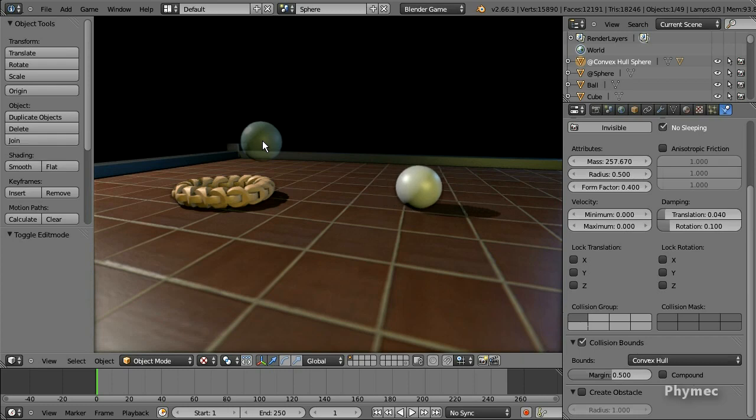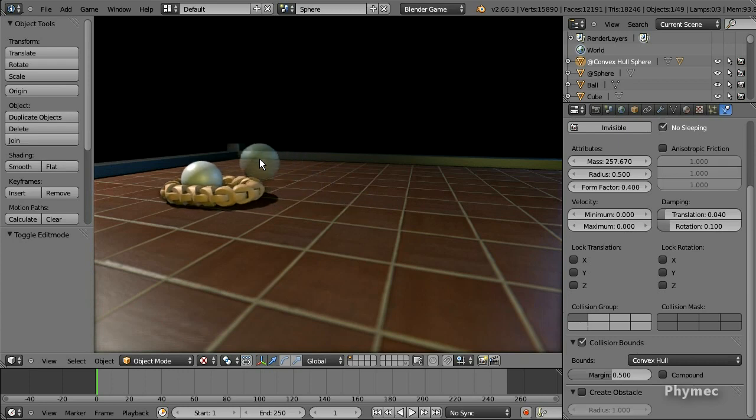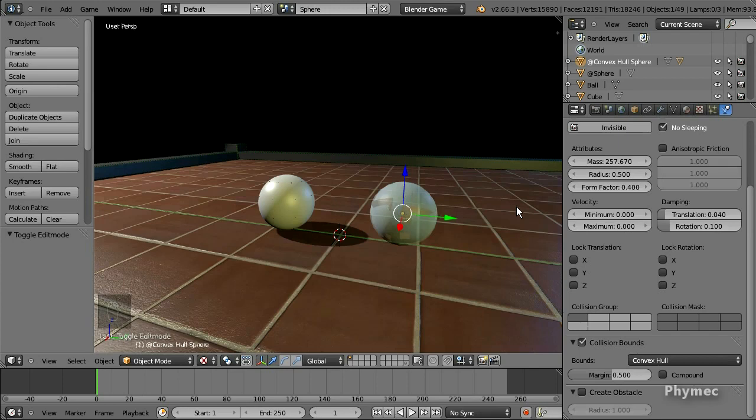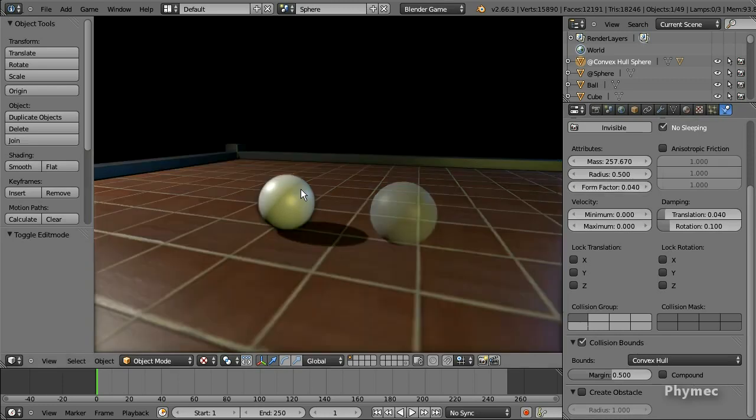Therefore, convex hulls with large margins may not rotate properly. You can rectify this by scaling the inertia tensor relative to the margin size to correct its behavior.